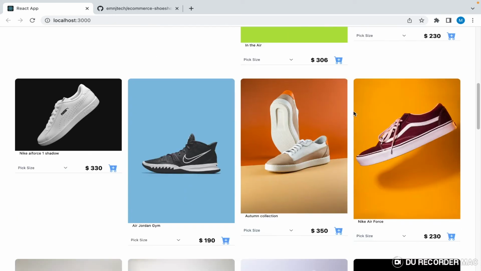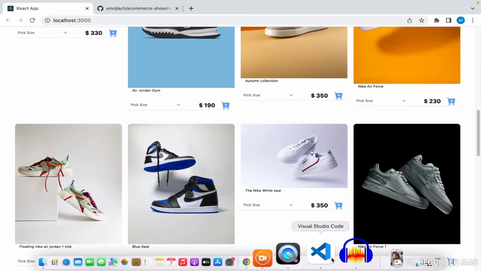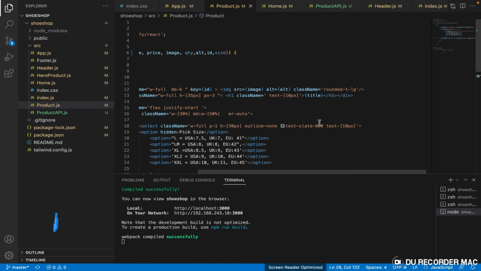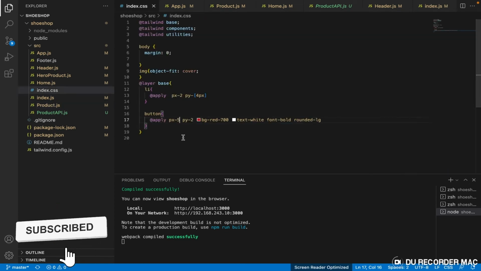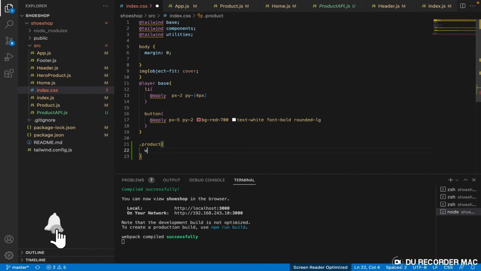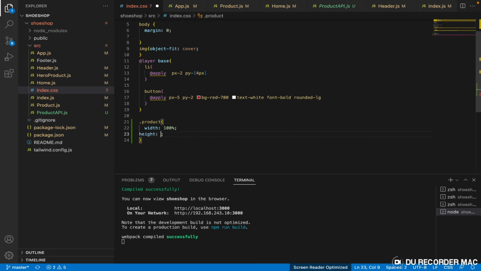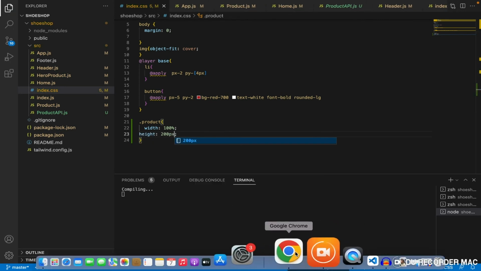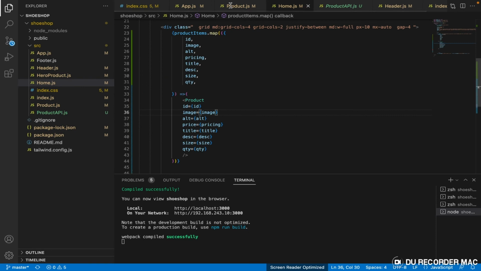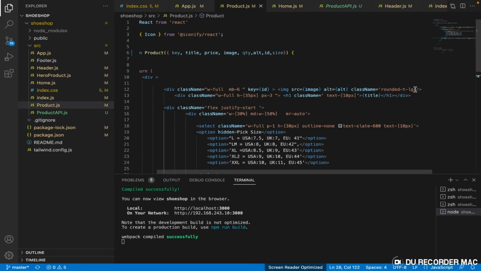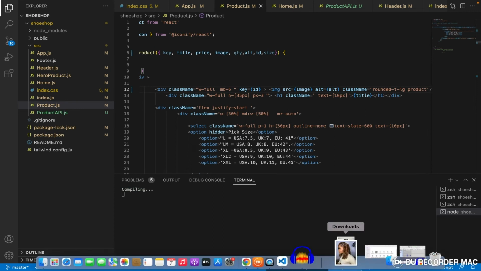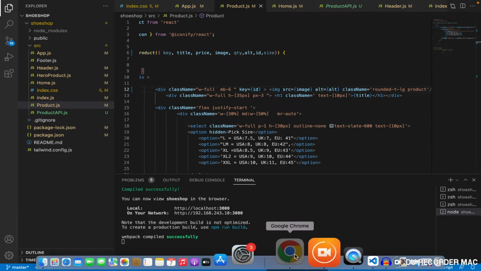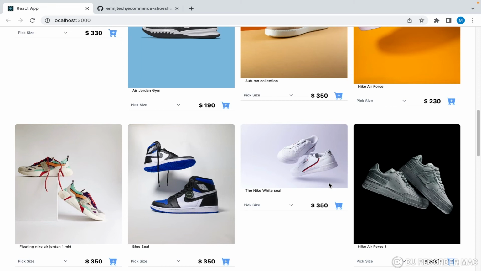The entire thing is scattered, so I will just quickly undo that in CSS. That solved the problem for us.